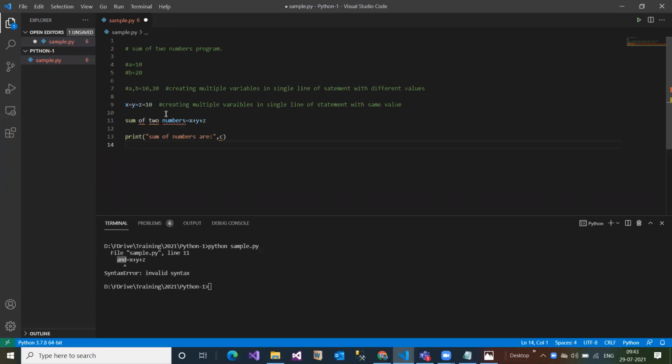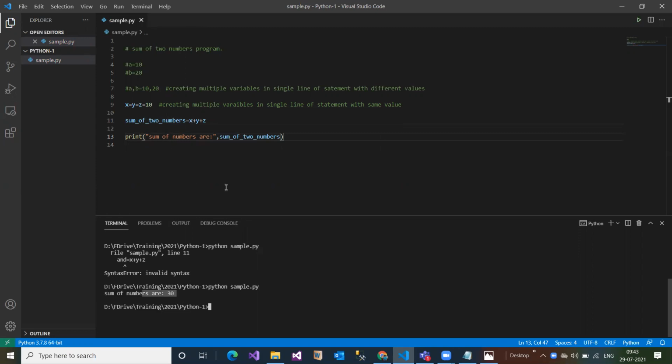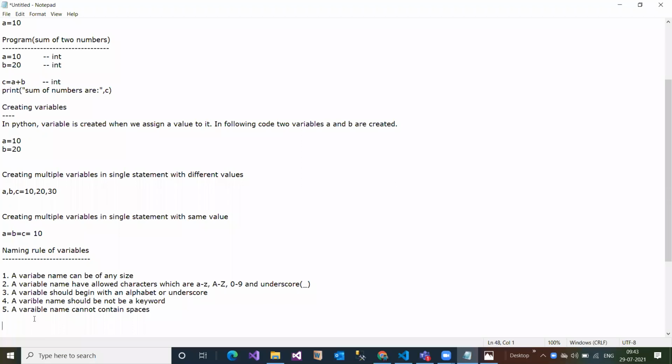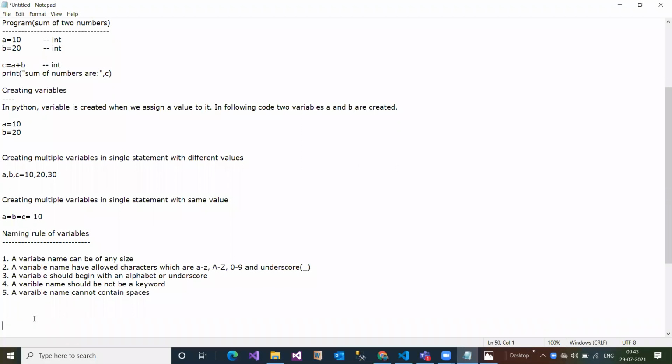If you want, you can give it by specifying underscore in between, like this, and that is valid because it started with an alphabet and it contains only underscore as a special character. So it is still valid. Okay, so these are the different naming rules which everyone should follow when you declare a variable.